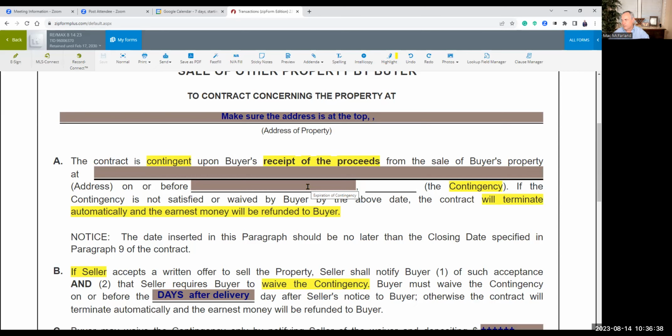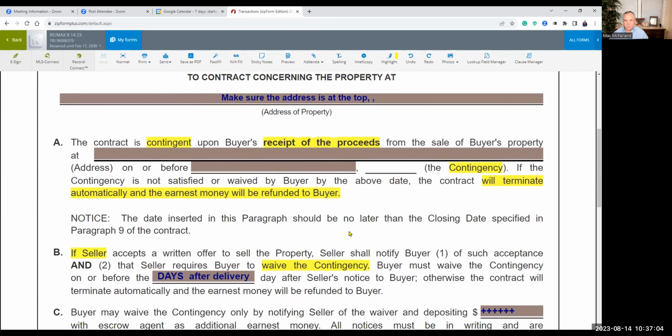Expiration of the contingency. So if the buyer has their home listed, but it's not on contract, and I'm going to be honest about it, I might put 60 days in here. If it's on contract and due to close in 2 weeks or 3 weeks, I'm probably going to put that date, maybe a couple more to add to that, right? So we can work with that.